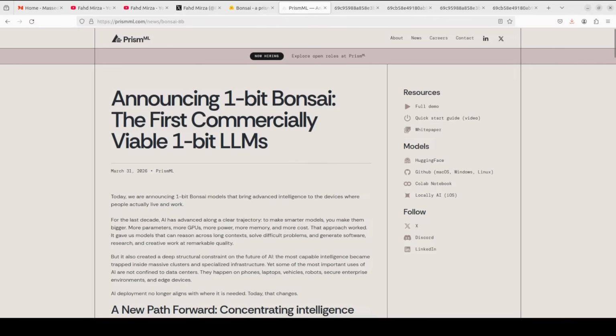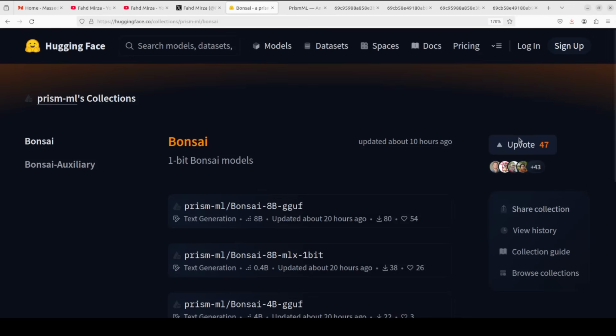Today, a Caltech-backed startup called PrismML has just tried to change it with this new family of models called Bonsai. They have released 1-bit Bonsai, which is a family of fully 1-bit models at 1.7 billion, 4 billion and 8 billion parameters, where everything is 1 bit end-to-end, and that is what we are going to install in this video. We are also going to test it out and we will check out how exactly they have done it and what the future looks like.